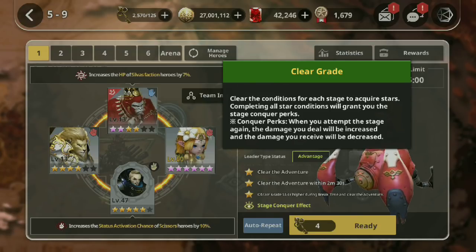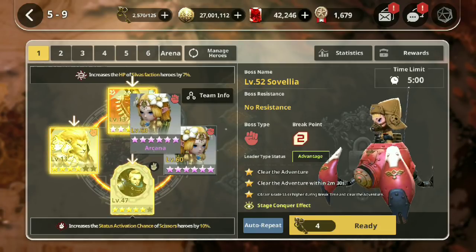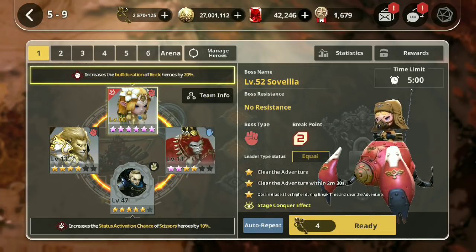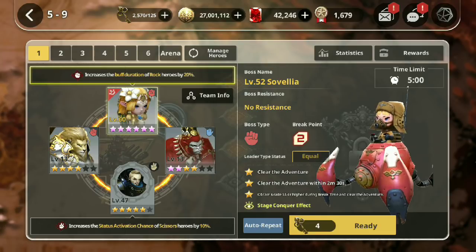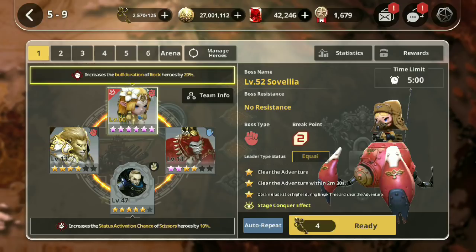This, paired up with your leader type advantage, gives you a huge, huge, I can't think of a better word, so it gives you a huge advantage, basically, because you're taking reduced damage from both leader skill and Conqueror effect, and you're dealing more damage from both leader skill and stage Conqueror effect. So if I were to put in my Arcana over here, rock and rock, that's equal. So I take whatever damage I'm supposed to take and I deal whatever damage I'm supposed to deal.